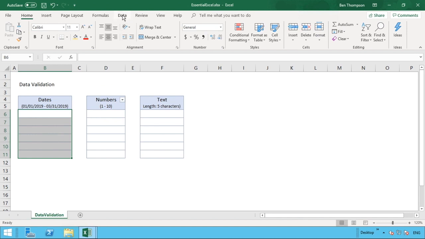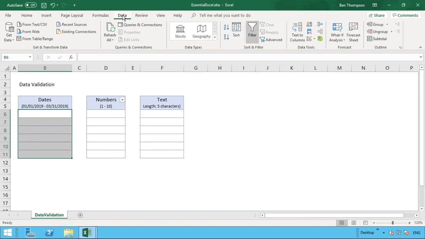We're then going to go to our Data tab in the ribbon at the top of your screen, and we're looking for the option for data validation. It'll be towards the right hand side, and yours may look different on your screen depending on what version you are using. For us, data validation is under the Data Tools section, and it has the logo of the tick and the cross, and when you hover over it, it tells you that it is data validation.